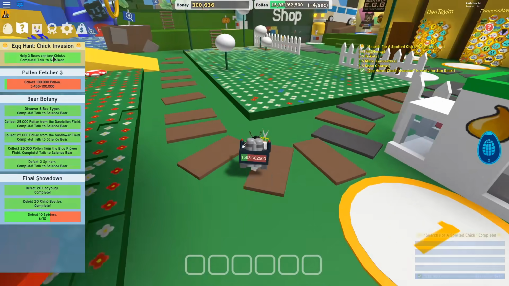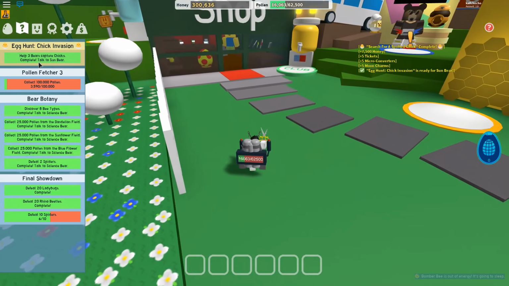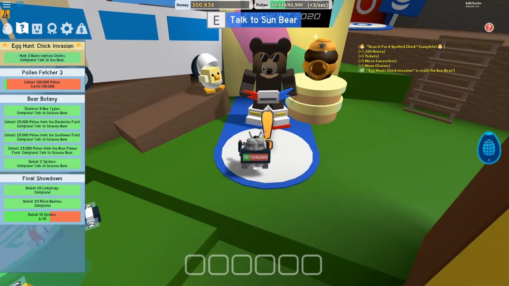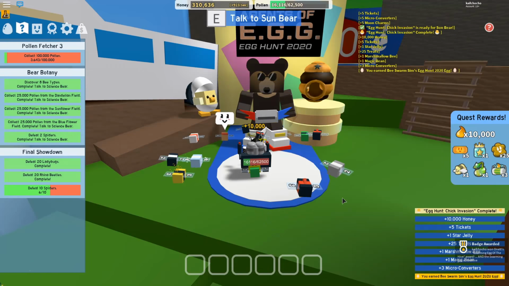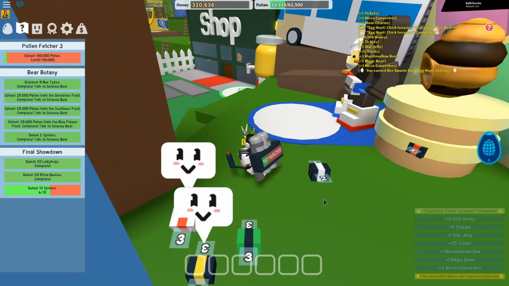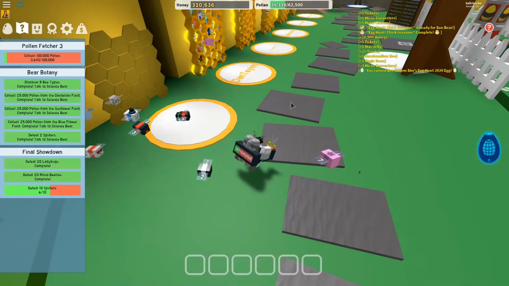Help 3 bears capture chicks. Complete this. Talk to the sun bear. I'm guessing this is the sun bear. Talk to him, and you get your egg as well as your in-game rewards, I suppose. And yeah, that's basically how you do the events. And now onto the codes.